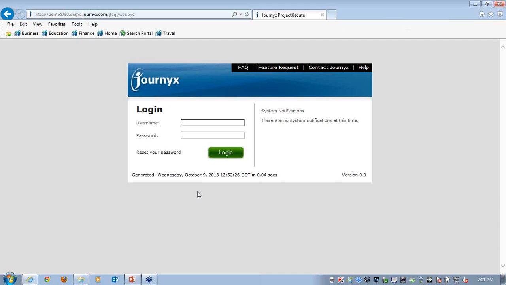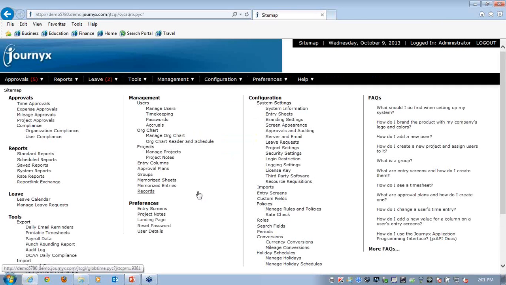So on that note, I'm going to go ahead and go into the application. I'm going to log in as an administrator first. That's going to take us into the sitemap that anybody on the call that's an administrator would be used to. I'm looking at version 9 of the application, so if some things look a little bit different, it might be an older version of the application. You can follow up with me later about potentially upgrading.